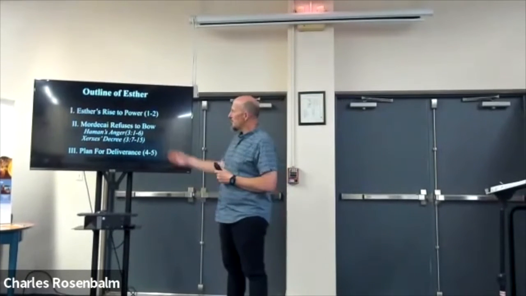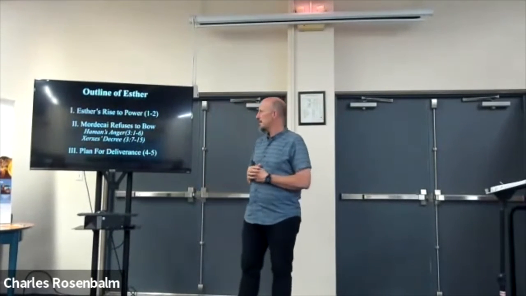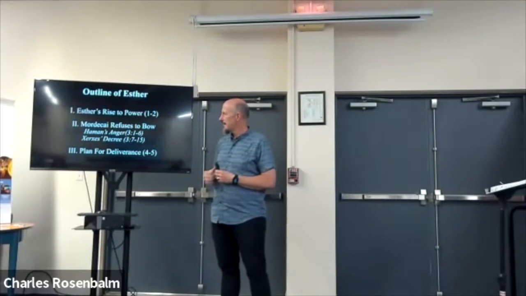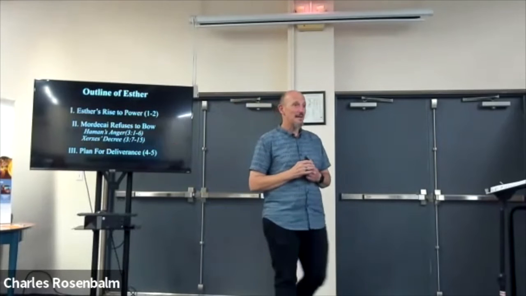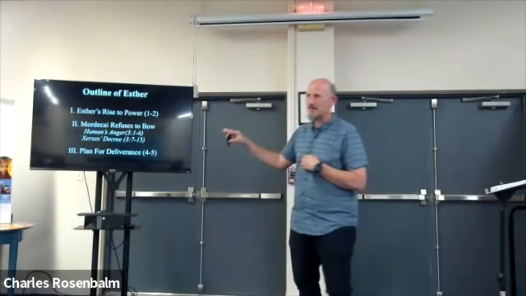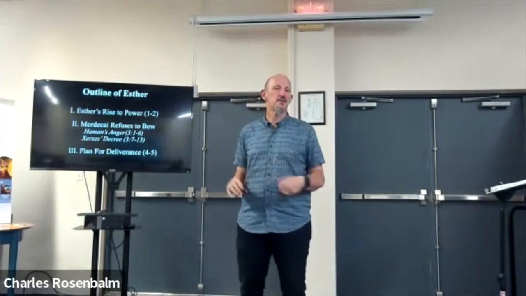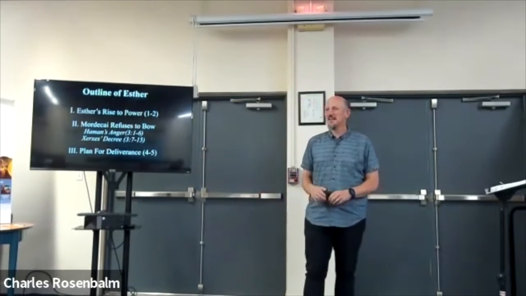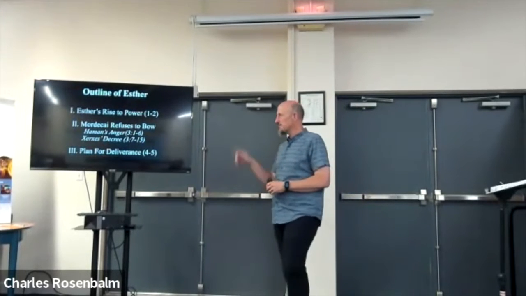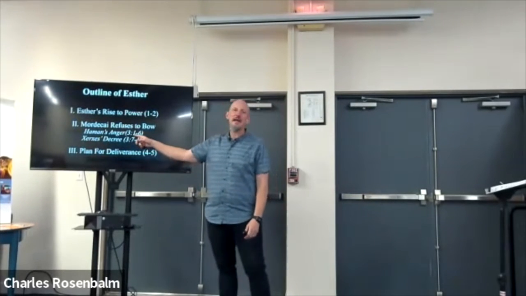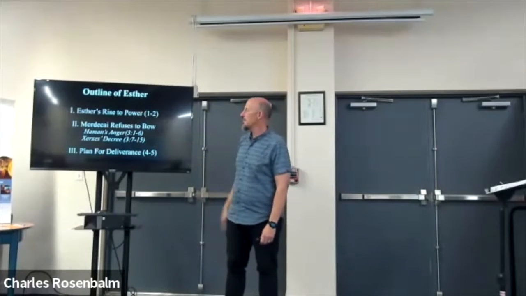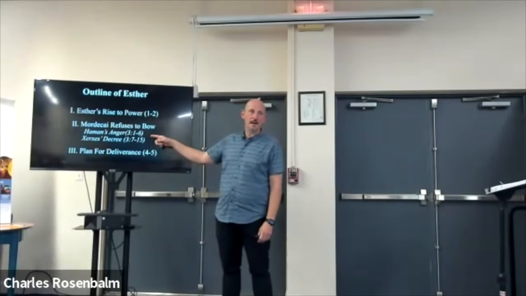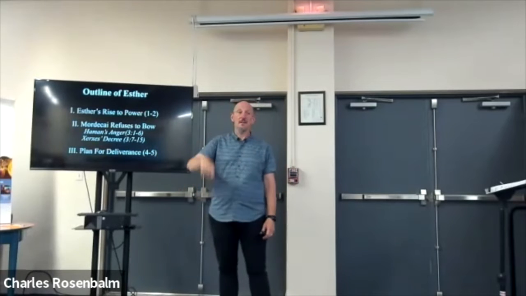She has an uncle, Mordecai, who's taken her in and raised her. And he factors in the next part of the story. Haman, the bad guy, I just said his name. You're supposed to hiss and stomp every time I say Haman. Okay? So Haman doesn't like the Jews because Mordecai refuses to pay him honor, to bow to him. And so he goes to the king and says, we need to get rid of this guy and all of his people, the Jews. That's when the lot happens.